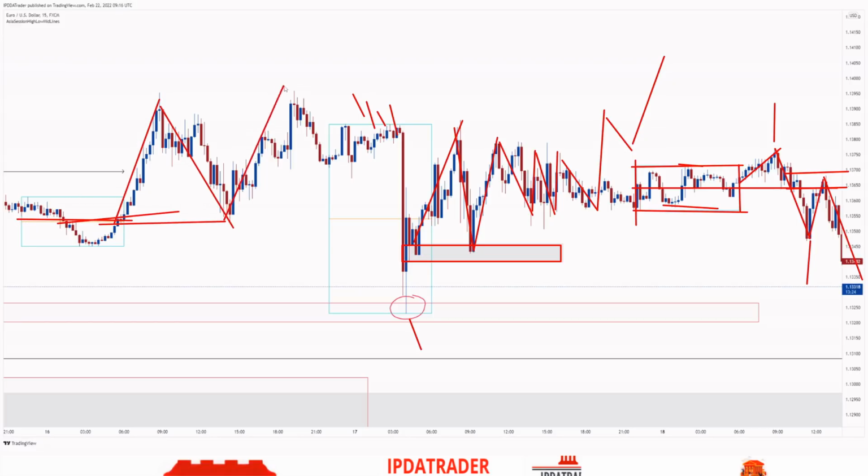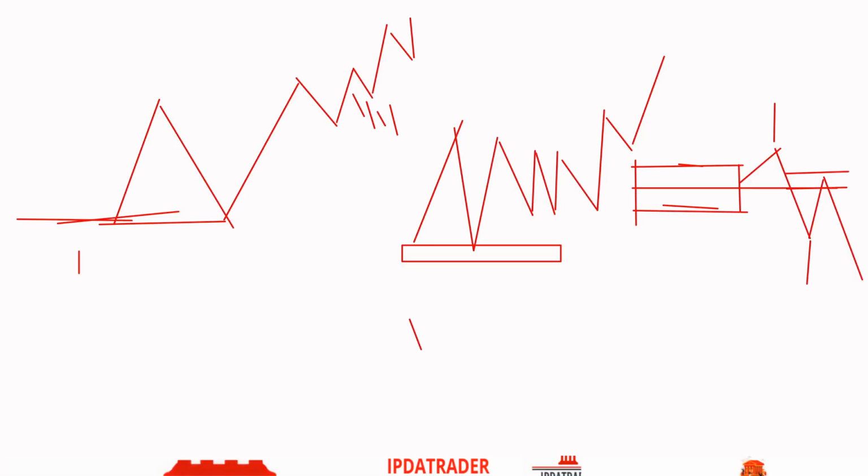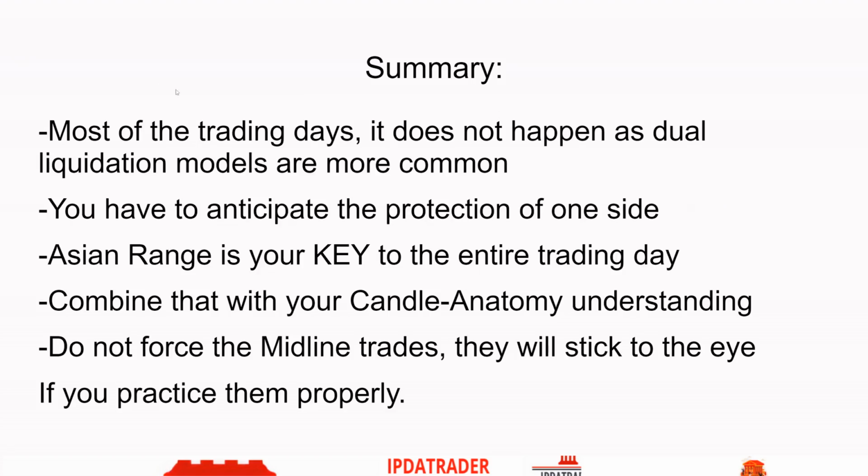And as you can see over here, midline test again, right? Return into the block, continuations to the upside. Doesn't mean it's gonna explode. It just means this is protected for that day. Very important to understand. So, sorry, wrong tool. We're actually going to be going over a quick summary over here, right?